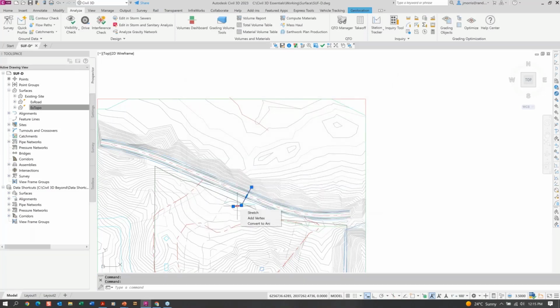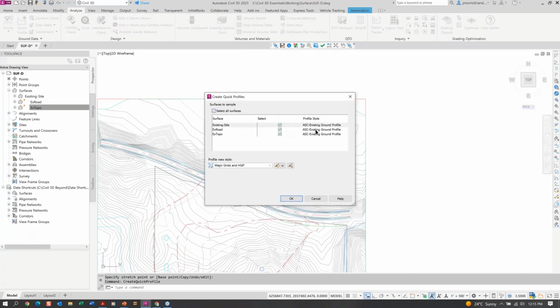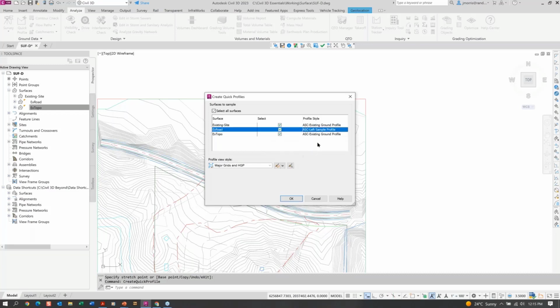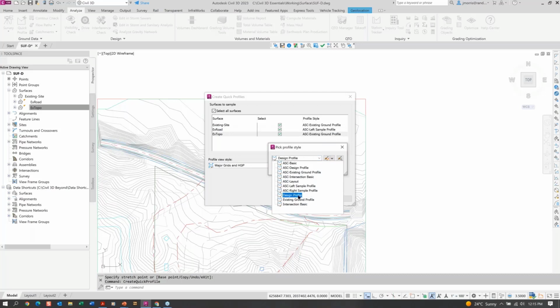The quick profile has always been a wonderful tool, and so this is now part of the practices. So we can create a quick profile, selecting different profile styles for the multiple surfaces, so we can distinguish them.